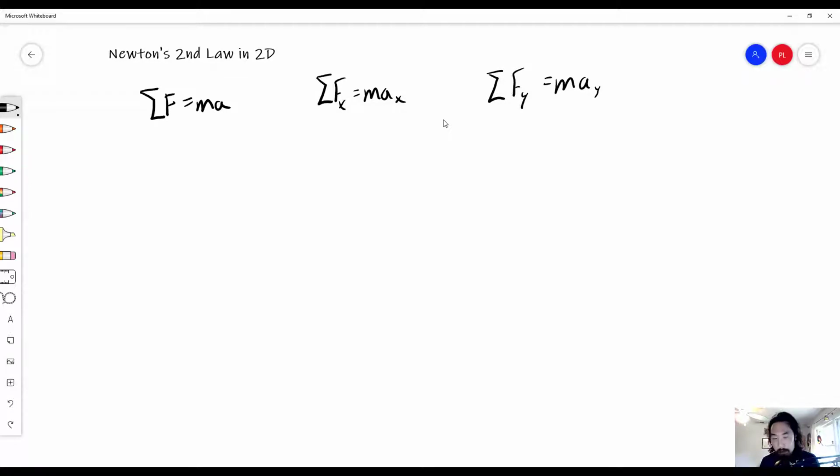Let's say we have a box, right? We have a box. And we'll say the box has a mass of, I'll do this over here, 2 kilograms. Okay. And it is being pulled up and to the right. So I'll do this right here. It's being pulled up and to the right with a rope. So we can call this tension.